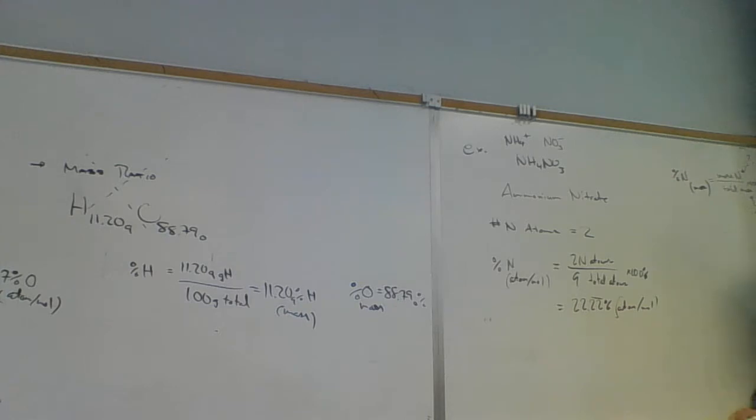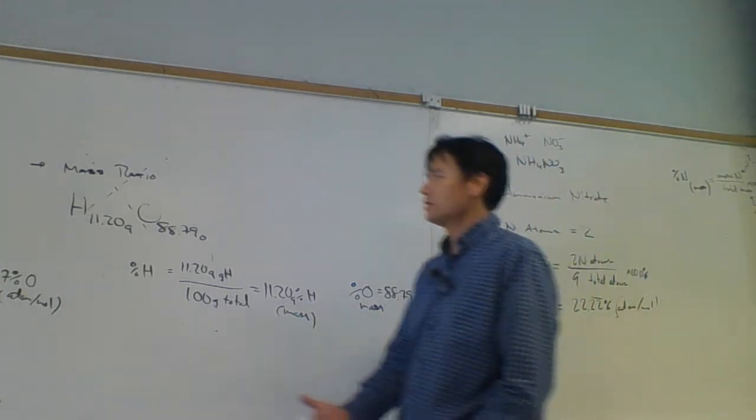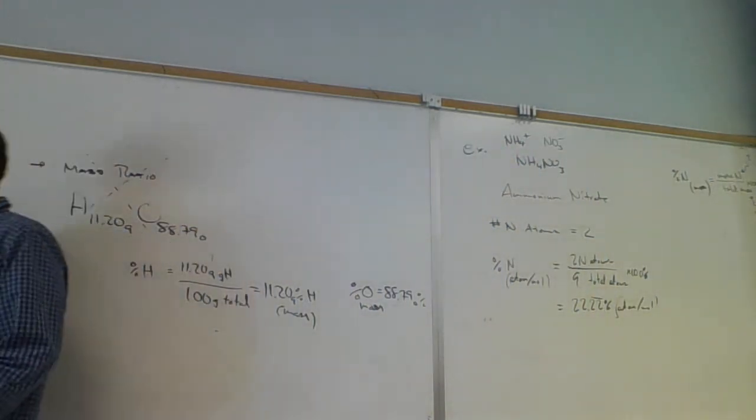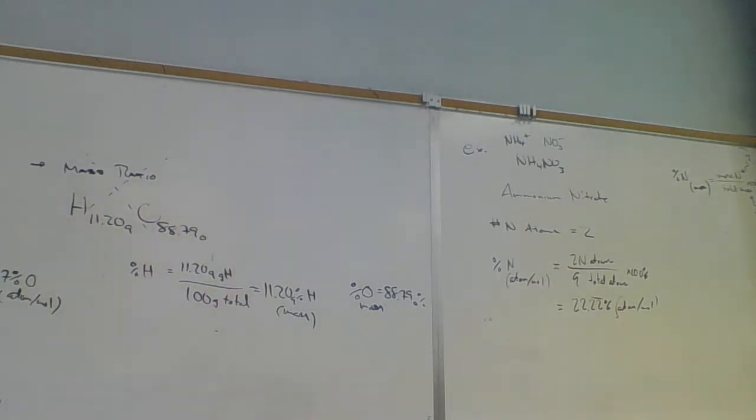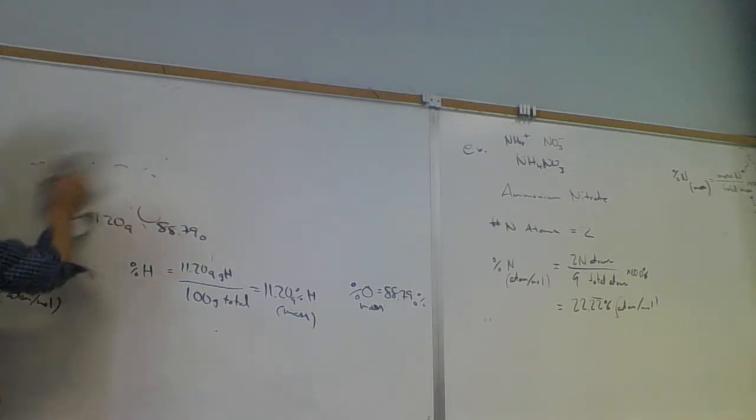What do you think is more useful if you're a gardener and you want to get some nitrogen in the soil? You want to figure out how much nitrogen is getting in the soil. Is it more useful to have an atom percentage or a mass percentage? A mass percentage, for sure. Whereas if you're just a chemist, atom ratios or atom percentages are typically more useful in understanding chemistry, but if your goal is to get a certain number of pounds of nitrogen in the soil, then you want to know the mass ratio or the mass percentages.